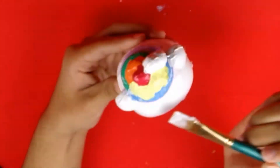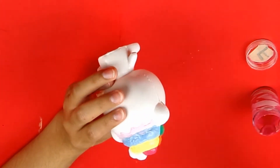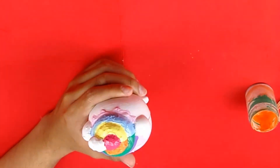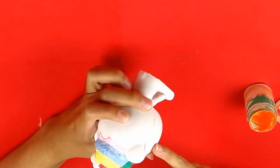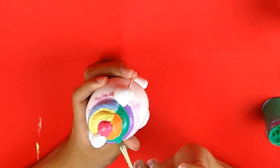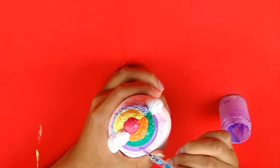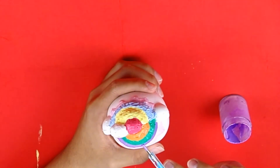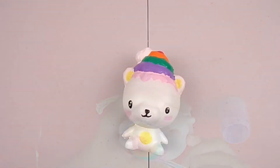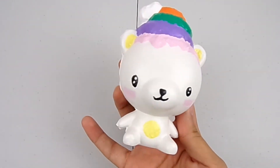After the white was all filled in, I started filling up and fixing his little frosting on the top, which of course is rainbow. Then off camera I added his little eyes, the little highlights, some blushing on his cheeks, and filled in his little stomach and ears. This is the final squishy and I'm very happy with this end result. Although it didn't change much from the original, I think it looks very cute.